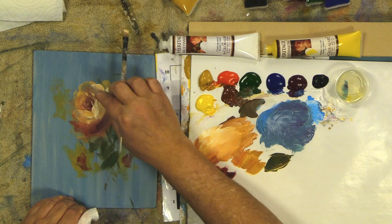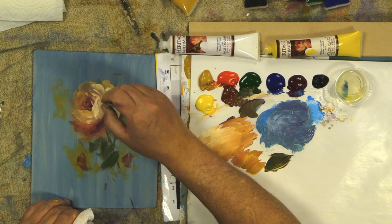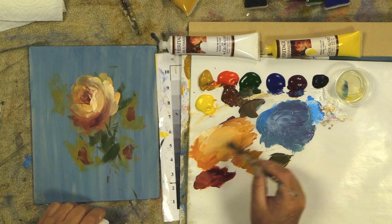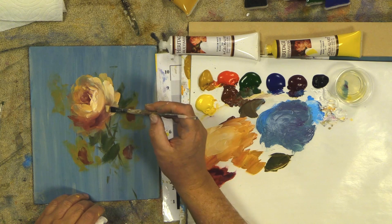You can look at bringing stuff together. Sometimes you can look at even putting a little chisel mark like that so it looks like another petal. All kinds of different ways. Touch a little extender here. I'm just going to keep this wet, but I don't want it to thin the color. I want to keep this color nice and thick as I'm painting this. I like to use a lot of paint.